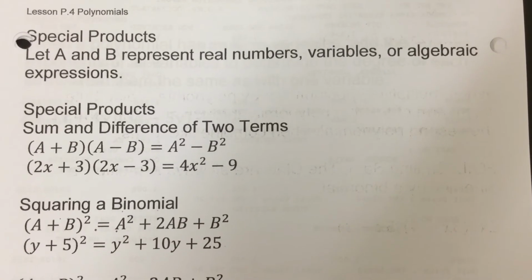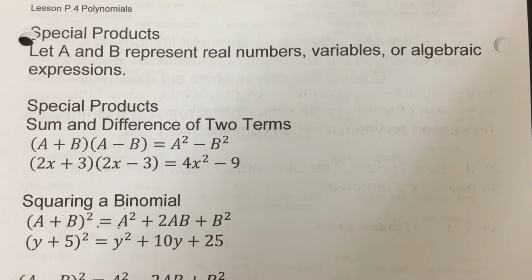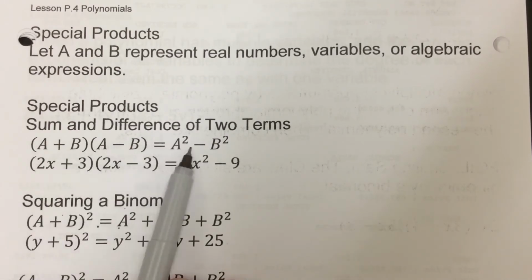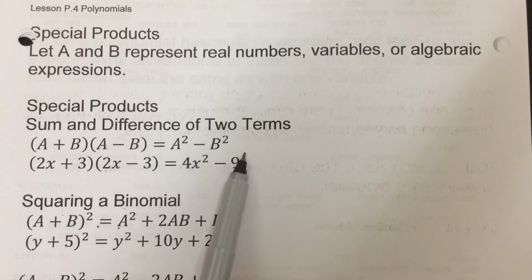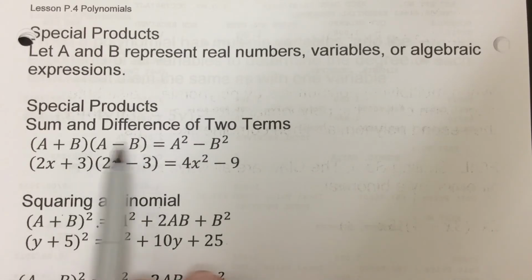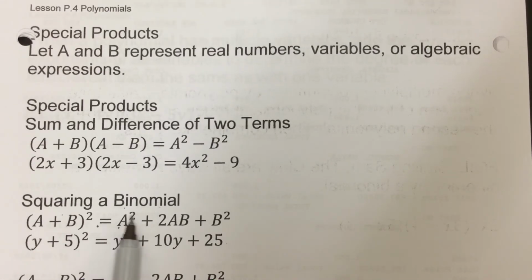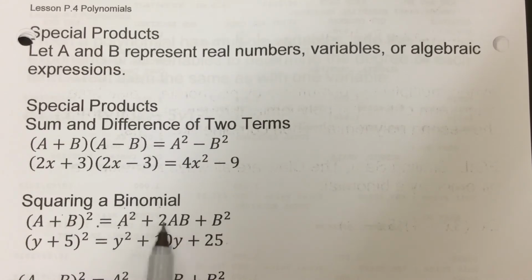But we do get into some special products here. So, some special ones where they start going through and figured out, hey, there's a pattern when we do ones like this. So, first we have our sum and difference of two terms. So, when they're opposite signs like that, when you multiply them, it's just going to be the first term squared minus the second term squared. So this is kind of like what we did with the rationalizing there. Because they're opposite signs, that's going to cancel the middles, so you just have the first ones and the last ones. When you square a binomial, you're going to get the first term squared plus 2 times each of them times each other, plus the last term squared.